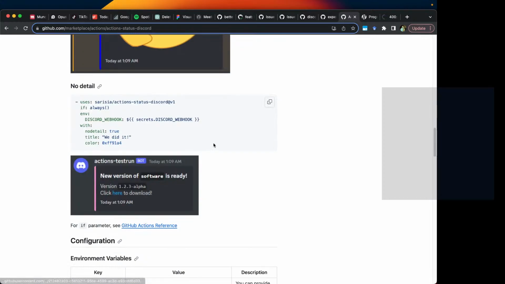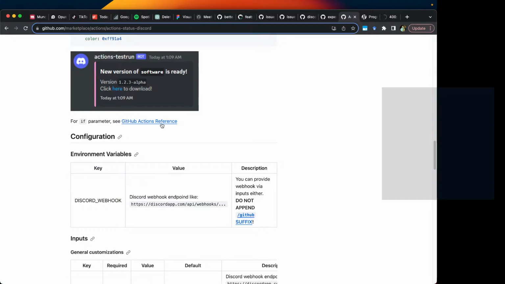An avatar URL. Fun, fun, fun. We did it. I don't see the title "We Did It" showing up in here, does it? You can provide webhook via inputs either. Do not append GitHub suffix.